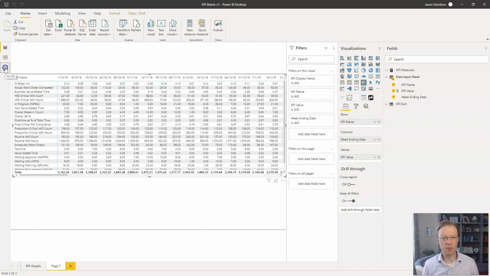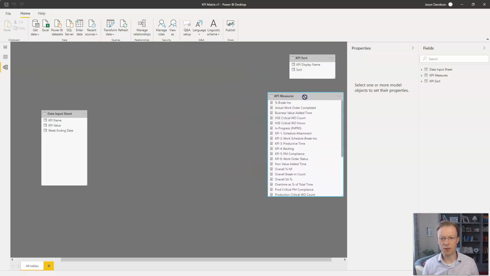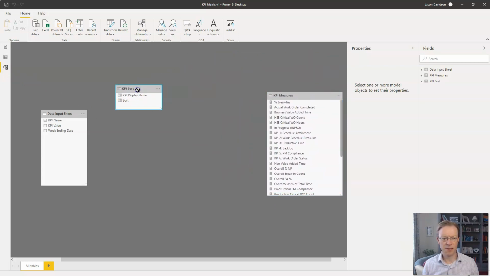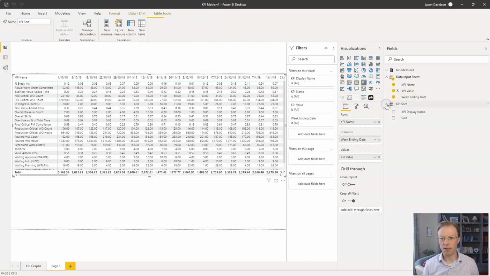And the next thing we do is we just create a relationship between them here. So I'll come to that measure table in a second. And we want to be able to create a relationship between this display name and the actual KPI name. And that should be a one-to-many relationship. Yep, we've got one entry in that table to many entries in this table here. And then we are going to go in and start editing this matrix. So we're going to go and replace this row name with the display name.